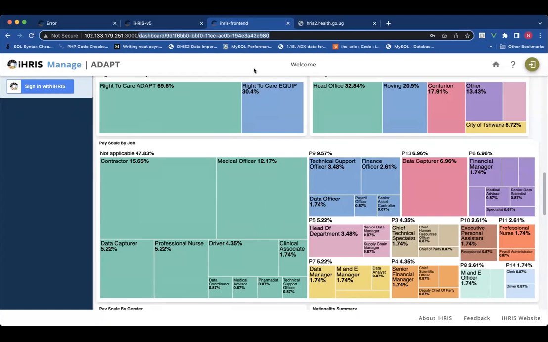Also, you can use IRIS itself in all of those different places as a point of service system.